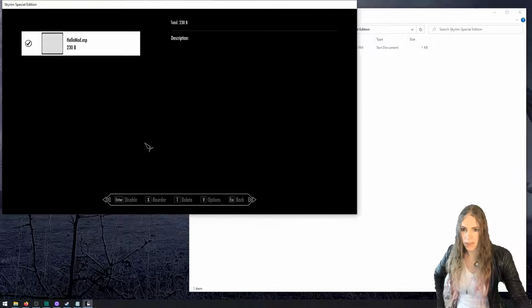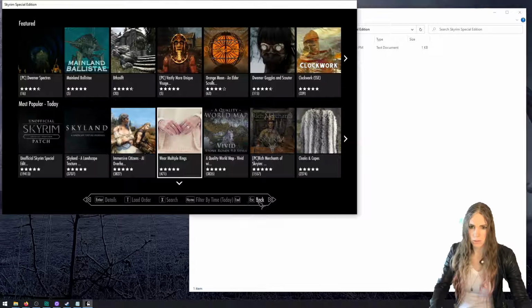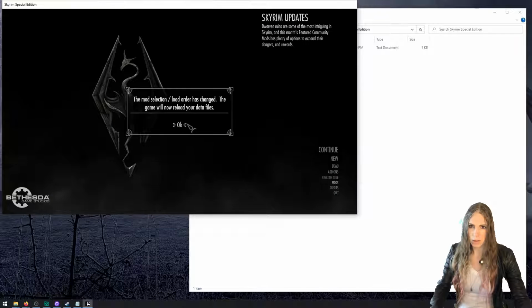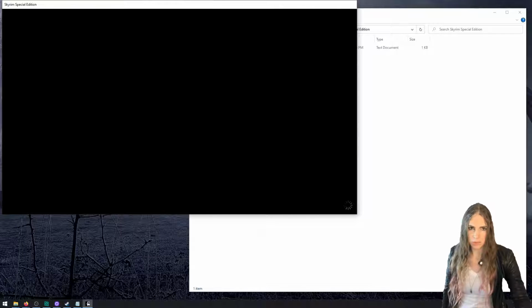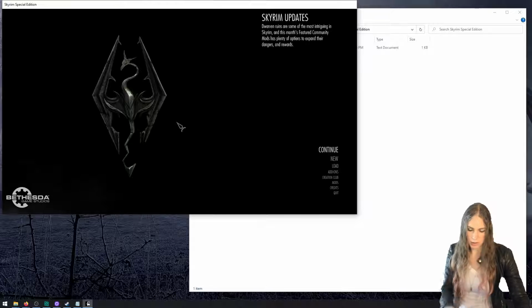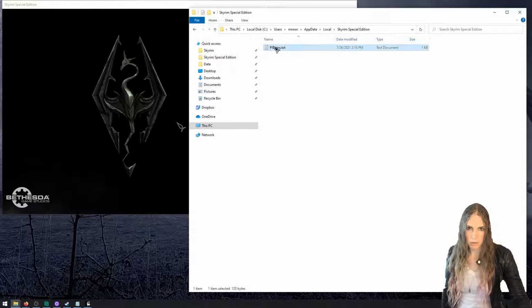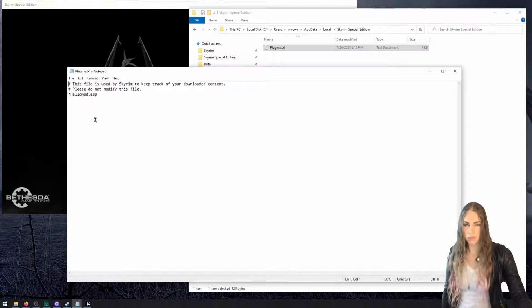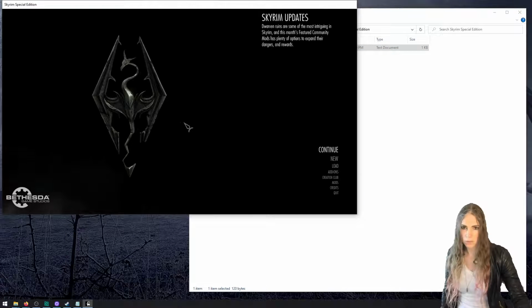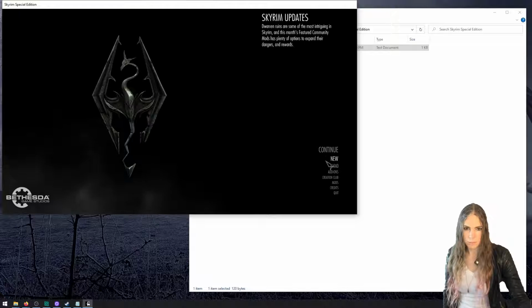Let's go back to the game, and then we can hit escape to go back, or just click back. And it's going to say it wants to reload stuff. You can probably already see in the corner that it made this file. This is how Skyrim manages which mods are and are not enabled and will run. We could get rid of this little star and it wouldn't run it if we reloaded the game.